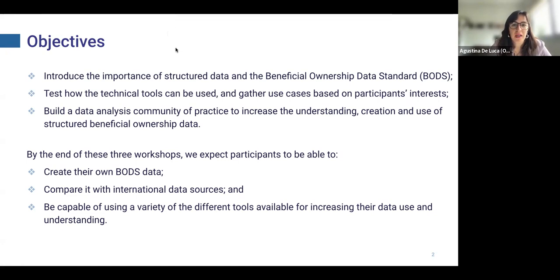And then finally, I assume there are fewer people that have actually worked with structured data. We will get into the details of what structured data is in a bit, but I assume that many of you that have worked with beneficial ownership information might not have worked with big bulk data and lots of databases on this.